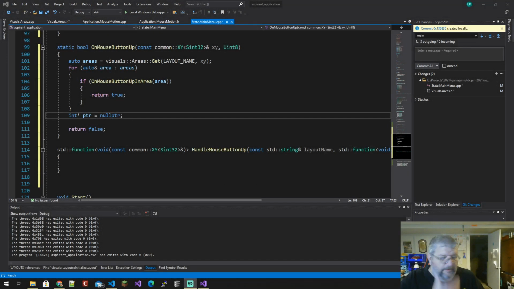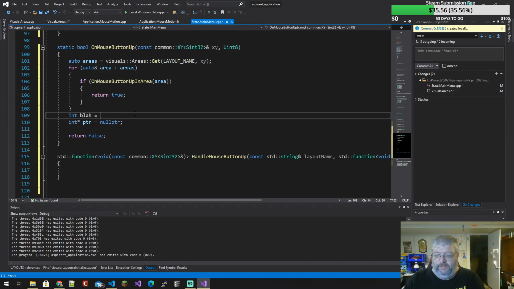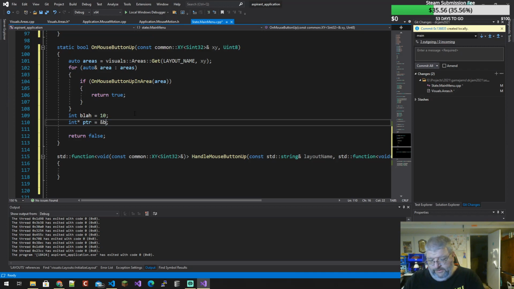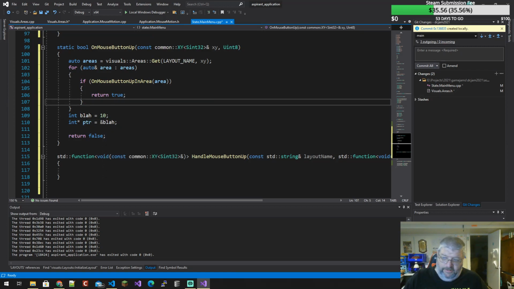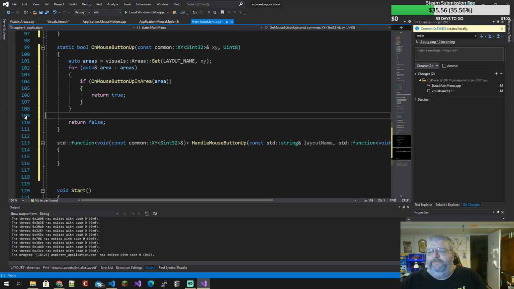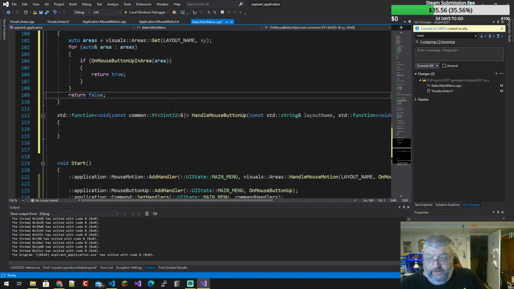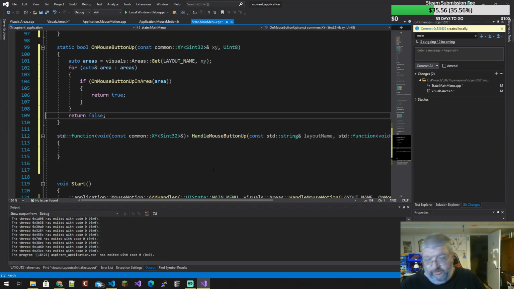Okay, and we're turning. But yeah, so that's a pointer. So if I have an int blah equals 10, I could say, well, I want it to point to blah, and then you can do other things. But that's a C way of doing it, and that's the way you can do it, but don't. Because there are other ways to do all that, and doing that has an additional set of problems that we're guarded from in more modern versions of the language. We don't have to do it that way, and we don't have to deal with all those problems. So let's not.